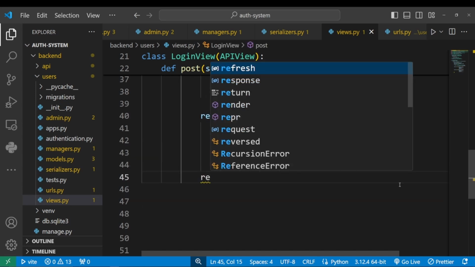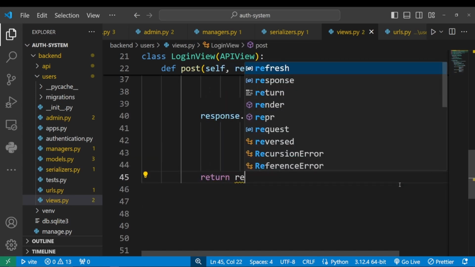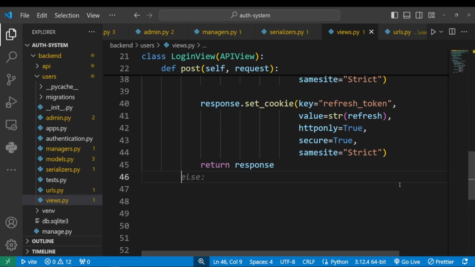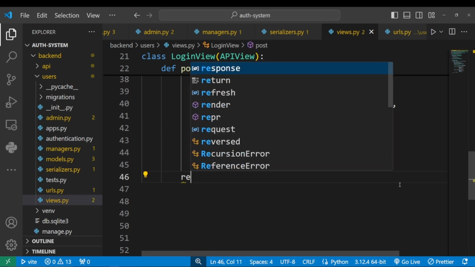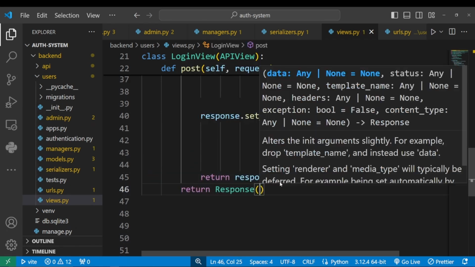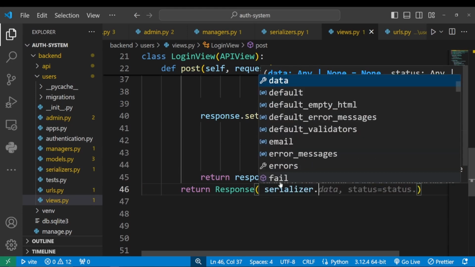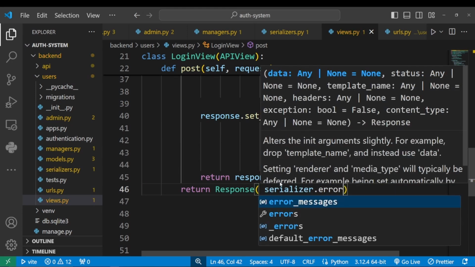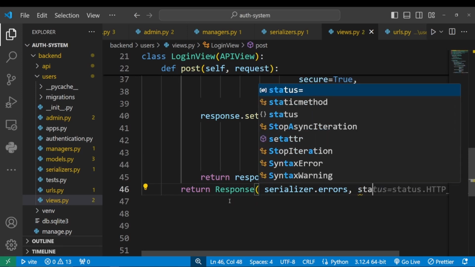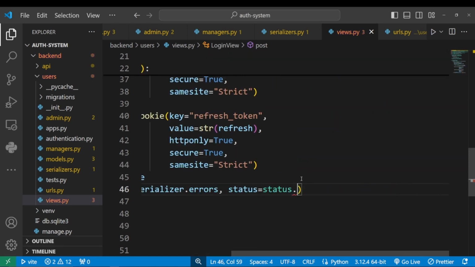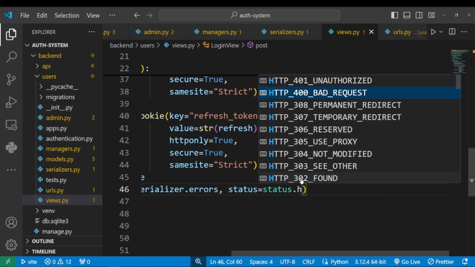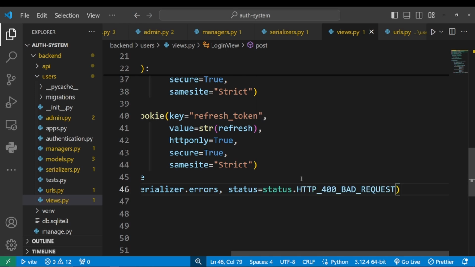Now let's return response. Okay, and if things don't go according to plan, then we want to send back the validation errors. So serializer.errors. We also want to set status to HTTP 400 bad request.